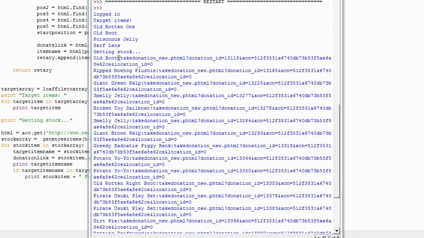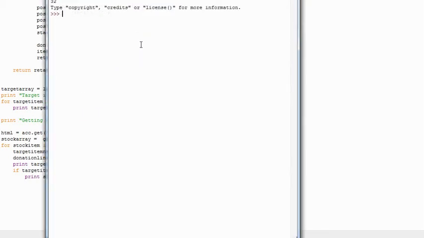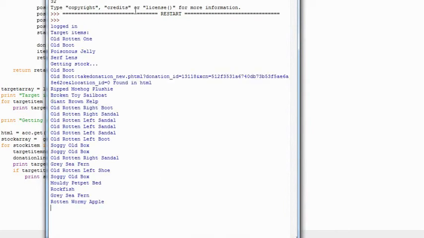And I'll close this off just to clean my output. There we go, we can see it's failed right there.